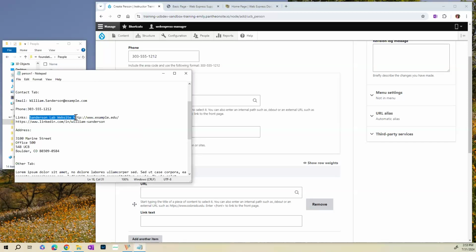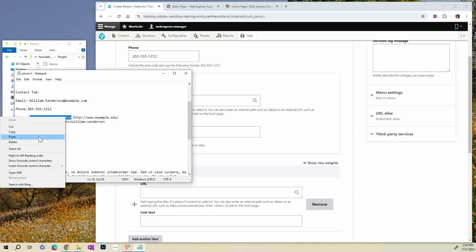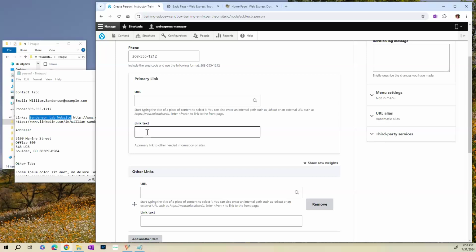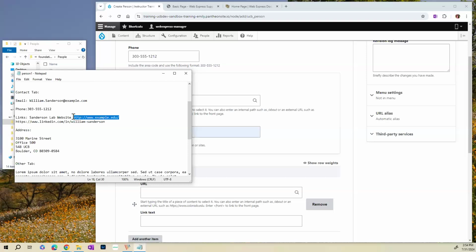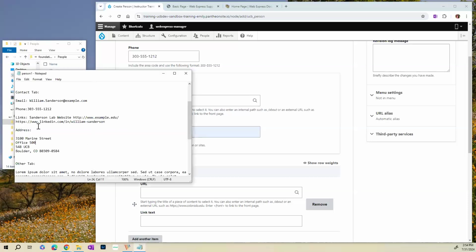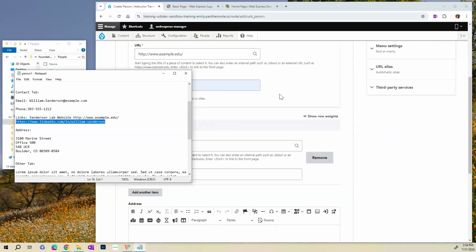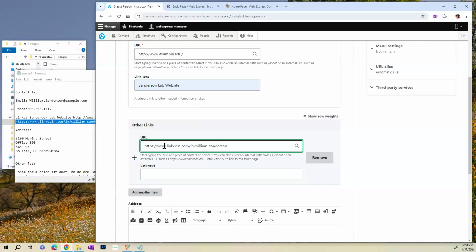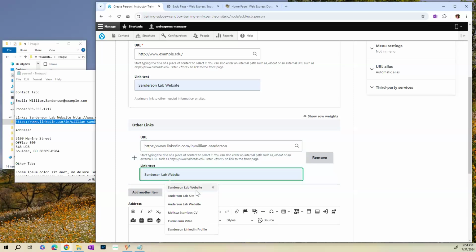So I'm just going to put in the Sanderson website as my primary link. And then just put in a fake URL just so that the field will be happy. And then for the second one, just so you can see how these two are laid out, I'm going to put in their LinkedIn profile as the second other link, the second URL.